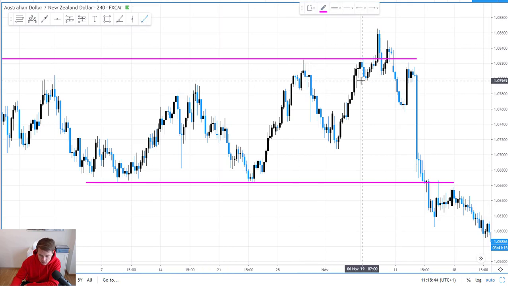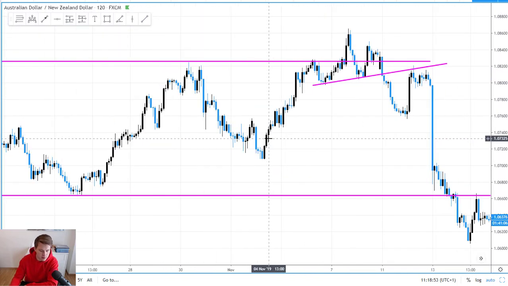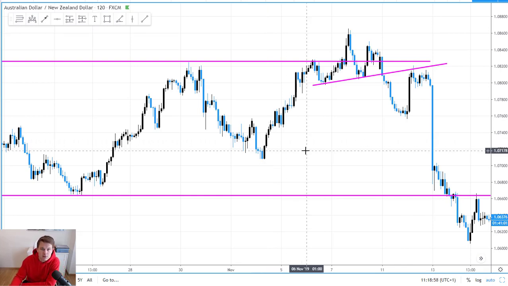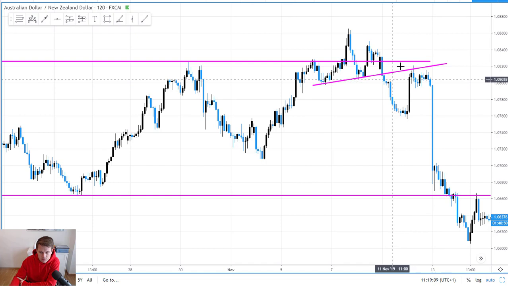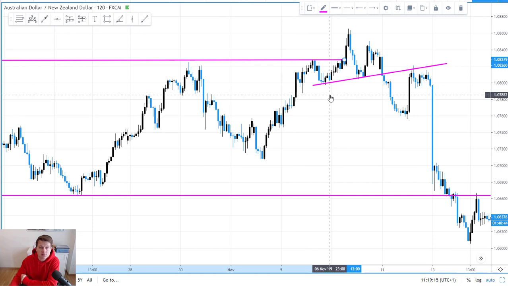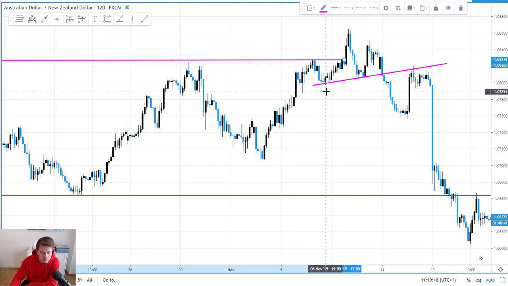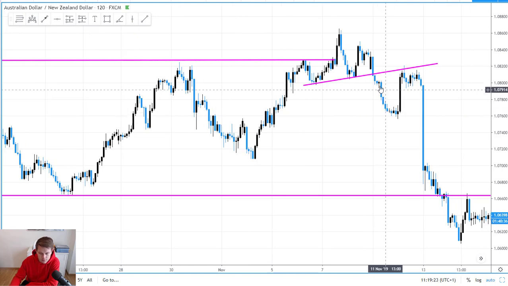You could also drop to a lower time frame. Let's do that, 2 hour. And by the way, people always ask me, why do I use the 2 hour? I usually trade the 4 hour, but sometimes I think the 4 hour is a little bit too slow, and the 1 hour is a little bit too fast for me. So I really do enjoy the 2 hour. And MetaTrader brokers don't offer the 2 hour by default, but what I do is I do all my charting on TradingView, and then once I've found a trading opportunity, I open my MT4 and enter my trade there. So it doesn't really matter what my MetaTraders are offering me.